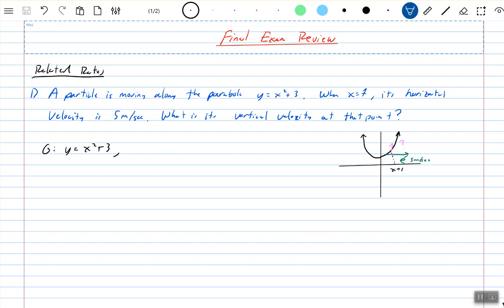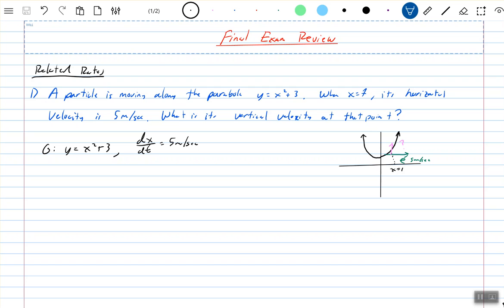Now, what do we have that describes the rate of change? The derivative, or in this case, the derivative of x with respect to time is equal to 5 meters per second. Notice we're not differentiating with respect to x. We are differentiating x with respect to t. When you're doing related rates problems, you're going to be differentiating with respect to time. We're going to be using implicit differentiation. If you don't remember what implicit differentiation is, please go look over the lecture notes from chapter 3. I believe it's section 3.6.